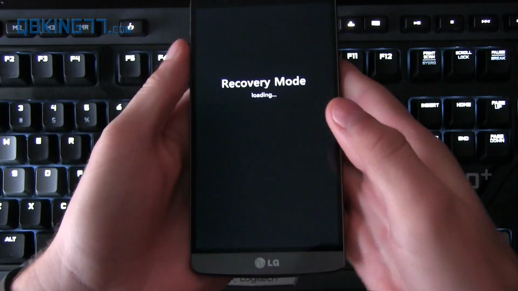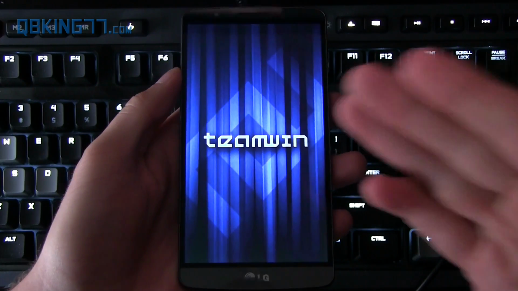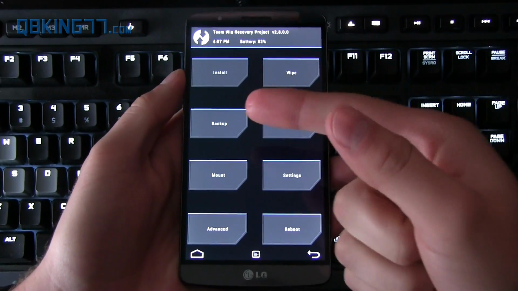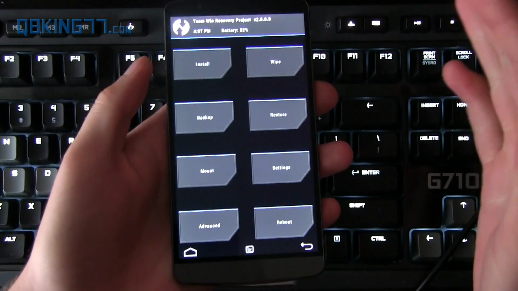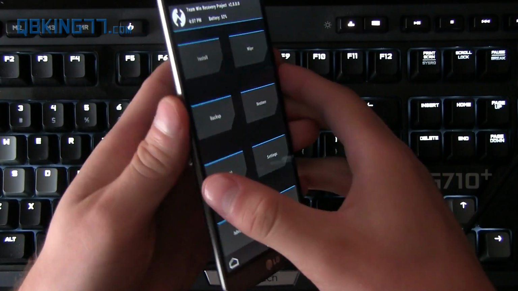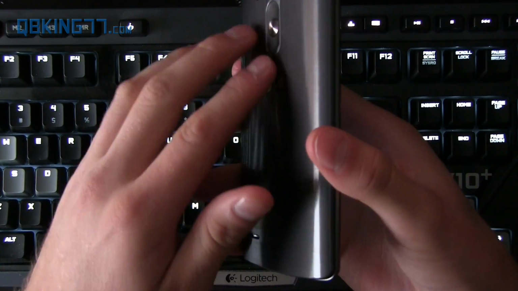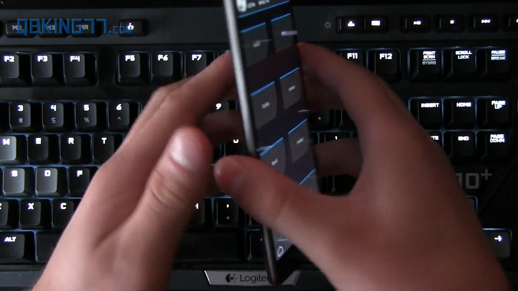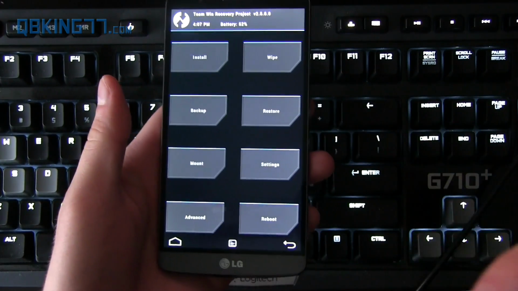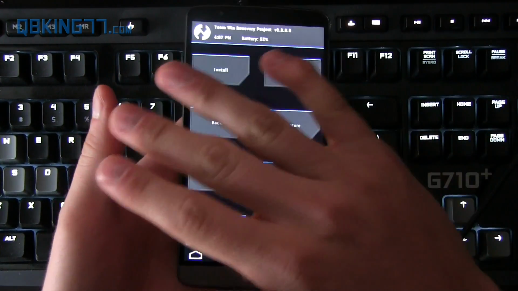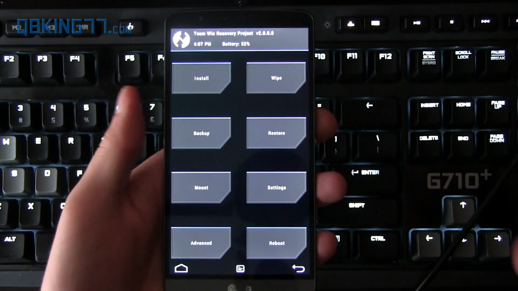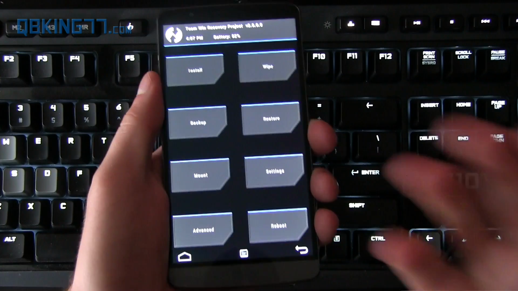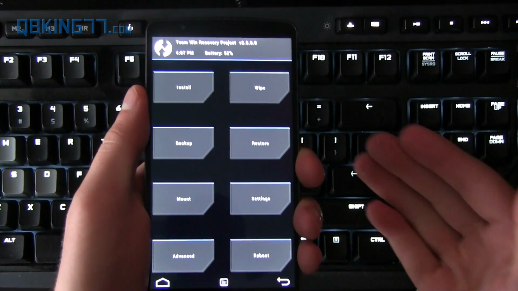Apparently on my device, it didn't do this, but it might show up a factory reset screen. If it does that, if you have Bump installed correctly, you don't have to worry. It's not going to factory reset your device, but you do need to press volume down and the power button to confirm the factory reset. If you have Bump installed, again, it's not going to do anything to your data, so you don't have to worry about it. But on the Sprint variant, apparently it goes directly into recovery, so there you have it. That's all you have to do to get into recovery.